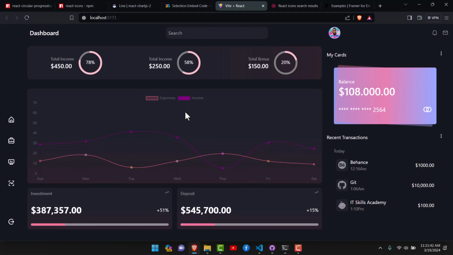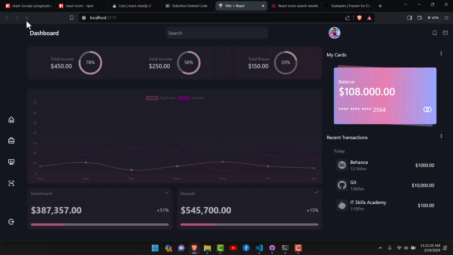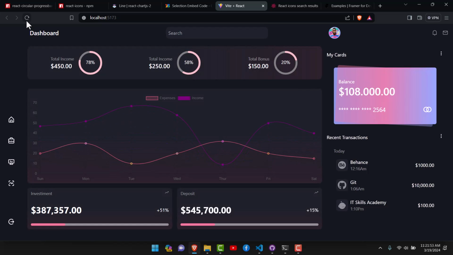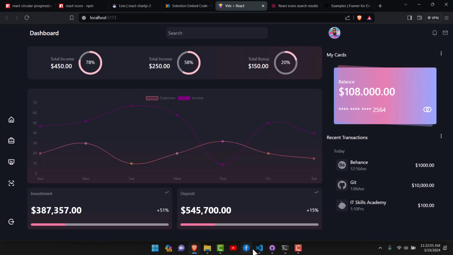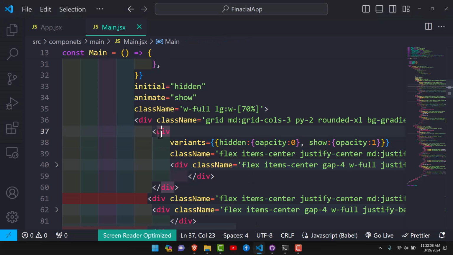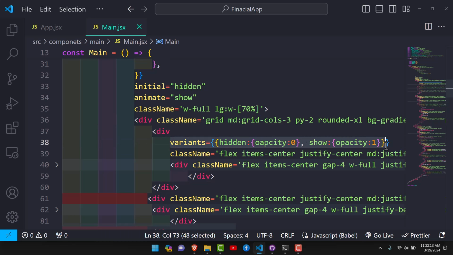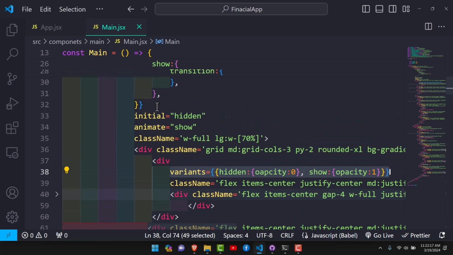And let's test that. That's happening, but it's only happening once. You can see that specific opacity, but that is because we have only applied it to one of the containers. So we need to apply it to all the containers, all the 3 containers, and what we are applying is this variants, which we have declared here.